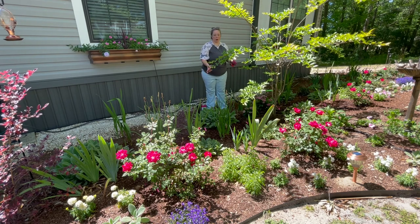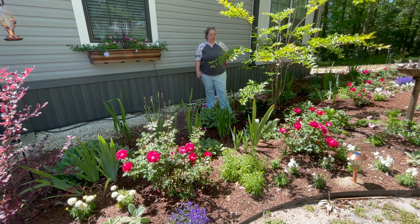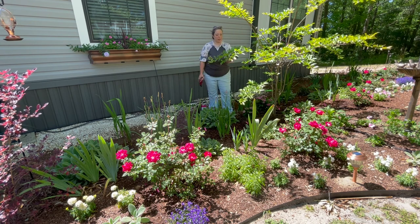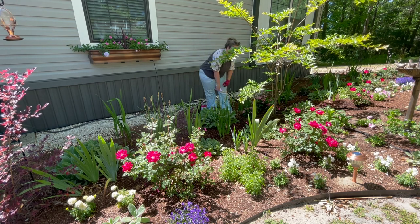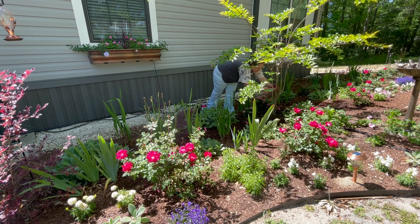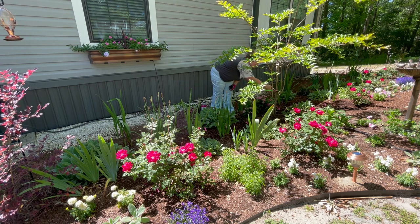So I don't worry too much about the crepe myrtles when they're this little. This is only this guy's second year. But I did want it to be a tree and not a bush. So I did go in on that tree over there and I clipped off a bunch of those lower branches that really make it look like a bush. I'm not gonna worry about these because hopefully they will be up in the tree canopy more next year. I'm gonna go ahead and just clean up some of these dead ones from last year, since I never got in here to do it earlier. And that just makes it look a little cleaner. Let's do this one too, because it's dead.